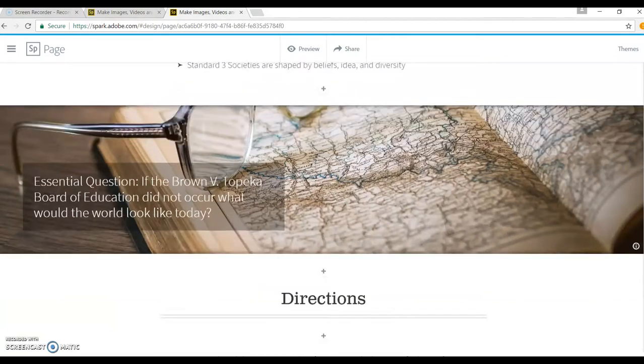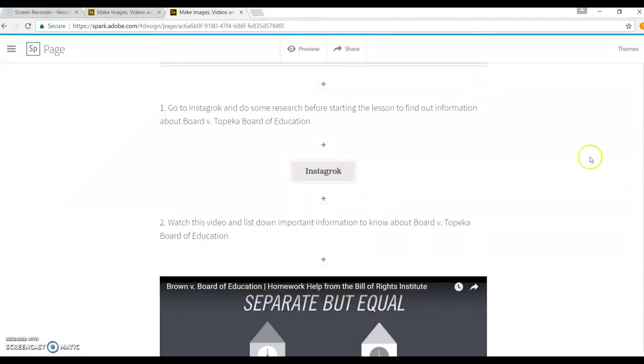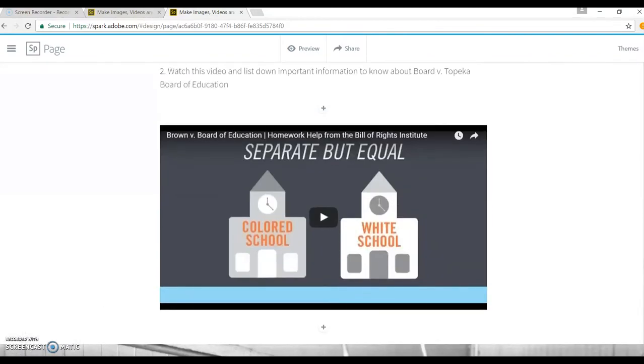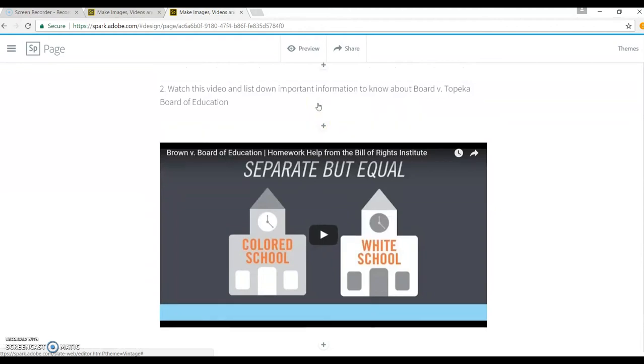Then I have more, and this is a button, and you can click on this, and then you would be able to go to it, but since we're in editing mode, you can't do that right now. Then you'd scroll, and you put the video. I put the video in there, which was very simple. I just took the YouTube link and added it in here, and it just came in like a YouTube video would. You'd be able to play it straight off of the page.